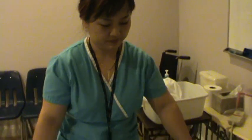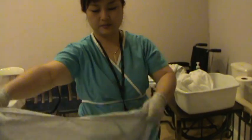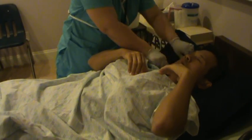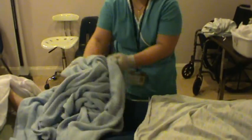Let's pretend we already washed Mr. Smith, every part of his body. Okay, Mr. Smith, you're done. I'm gonna give you the clean hospital gown since you're already cleaned up. Clean hospital gown on top of the patient. Can you put your arms through? Also, can you put your arms through here? Very good. And just tie. Same thing, under the patient's gown, you remove the bed blanket from the bottom of the gown, so the patient's skin is not exposed.